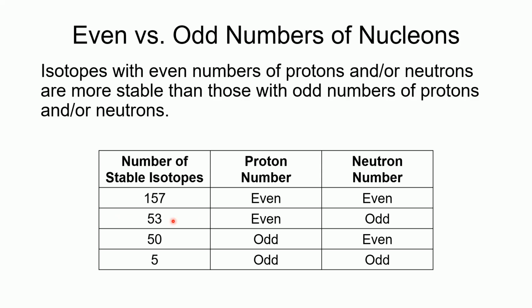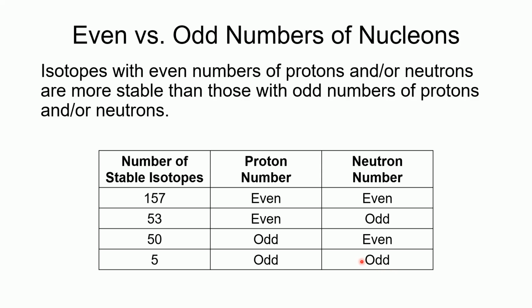Another fifth have an even number of protons and an odd number of neutrons. So 4/5 of all the stable isotopes are even-numbered elements. It tells you we should have more even-numbered elements, and that is mostly true. We have 50 of them that have an odd number of protons and an even number of neutrons, so the odd-numbered elements that have an even number of neutrons. And there are exactly 5 stable isotopes that have an odd number of protons and an odd number of neutrons.